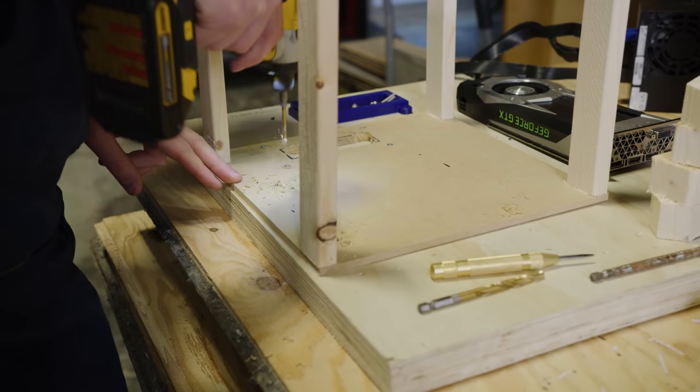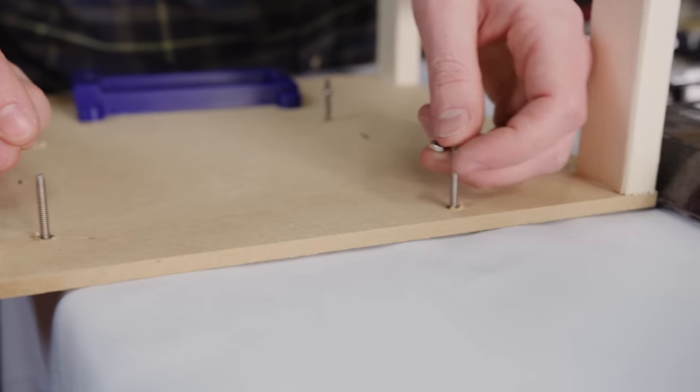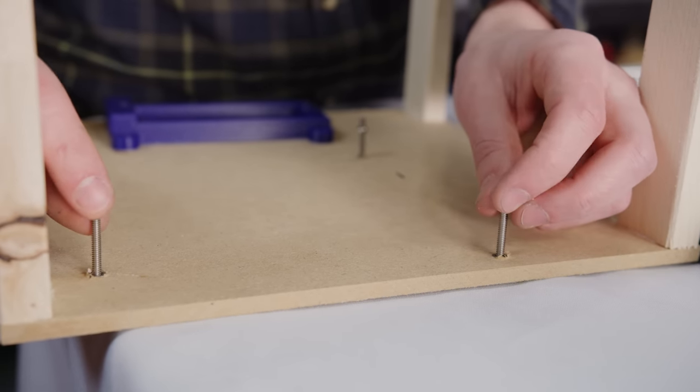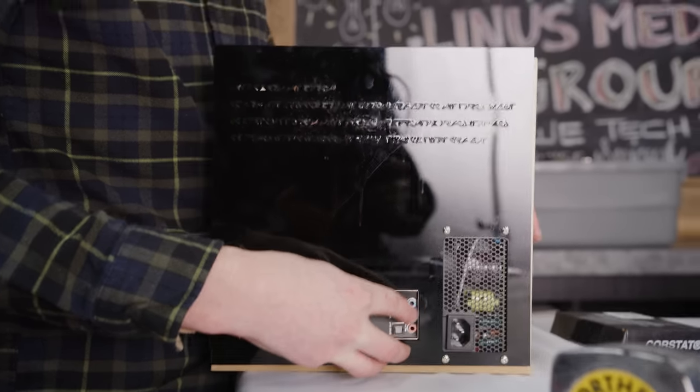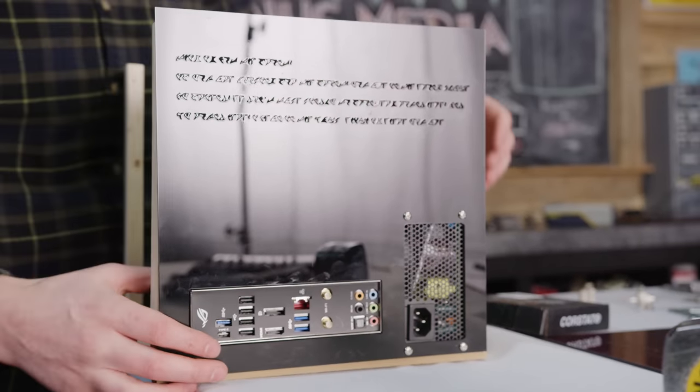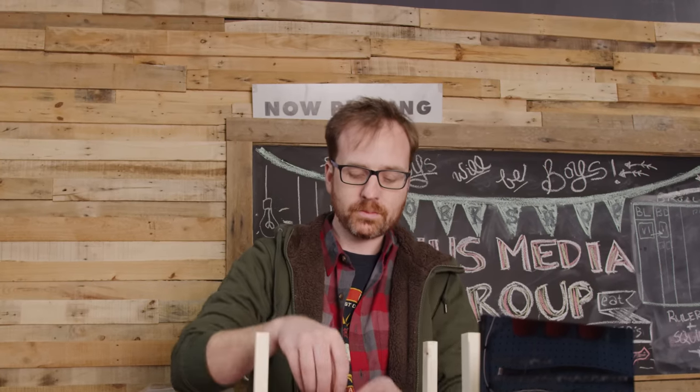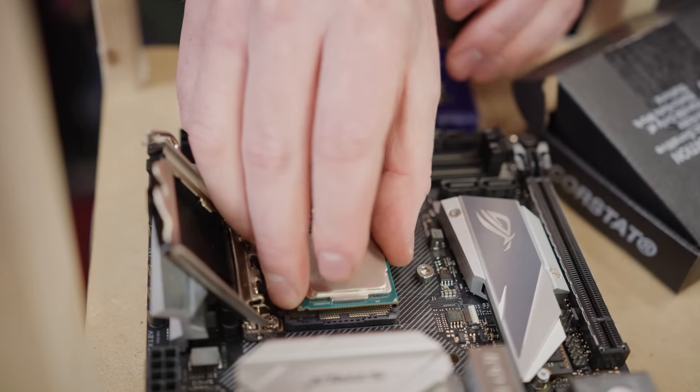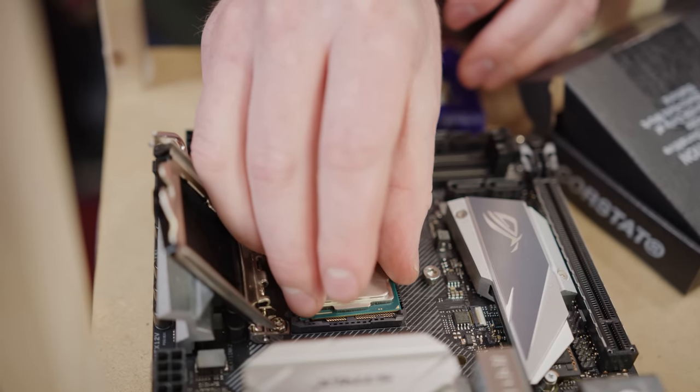The motherboard standoffs went in a lot more smoothly and we elevated them on these big screws so we would have somewhere to tuck our cables. After putting on the motherboard, an ROG Strix Z370i Mini ITX board, we added our CPU, an Intel Core i7-8700K 6-core processor, pretty much the best of the best for gaming right now, and 16 gigs of DDR4 RAM.